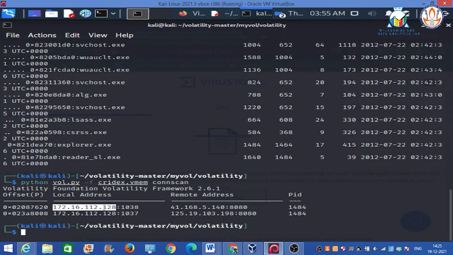Now going one step deeper, we want to see the sockets. This process was 1484. So this connection was opened through the process 1484, that is explorer.exe.